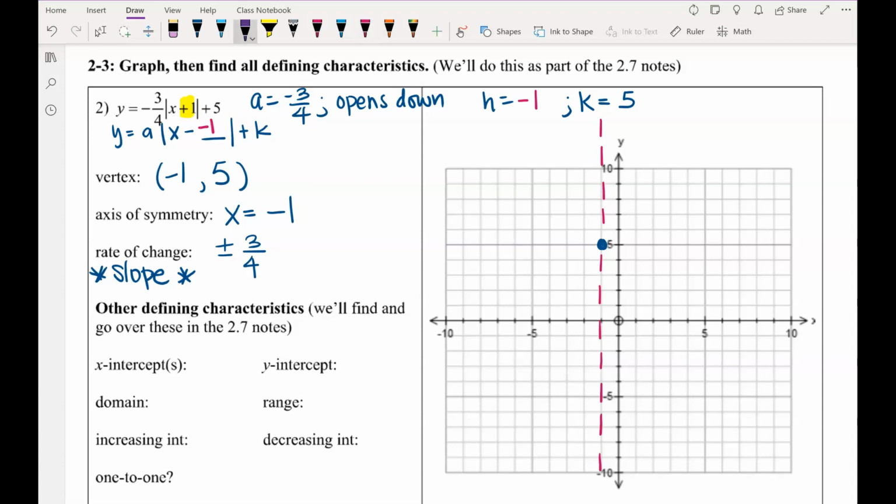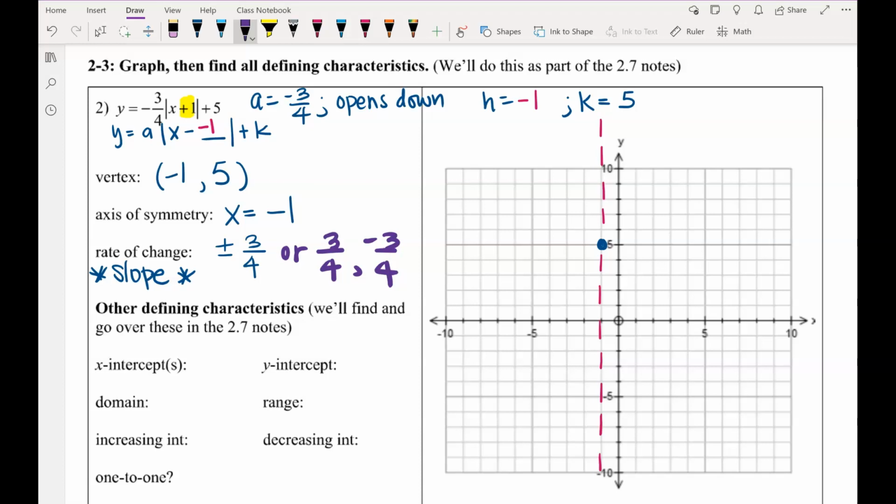By the way, one of my students said, I don't want to write plus or minus. Can I write it twice? Is this okay to write still? Yeah, that's the same. You can do plus or minus 1, or you can write it out twice like that. So, from the vertex, our slope is negative 3/4 and positive 3/4.